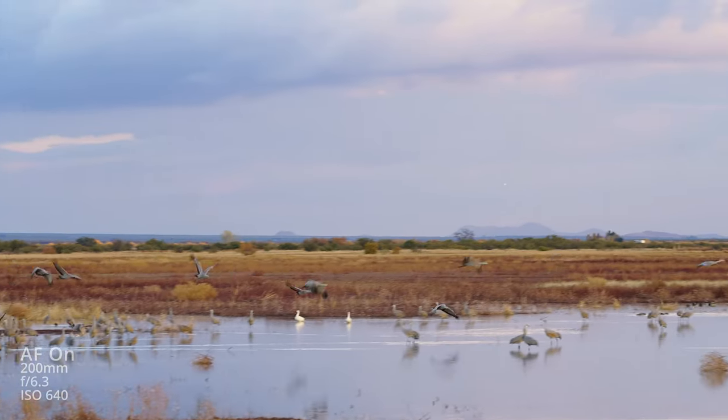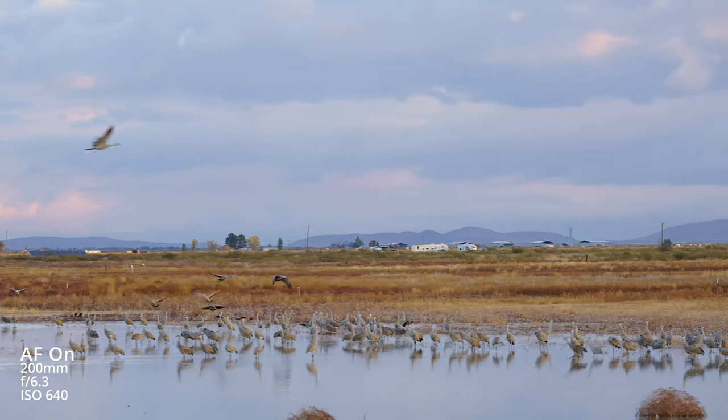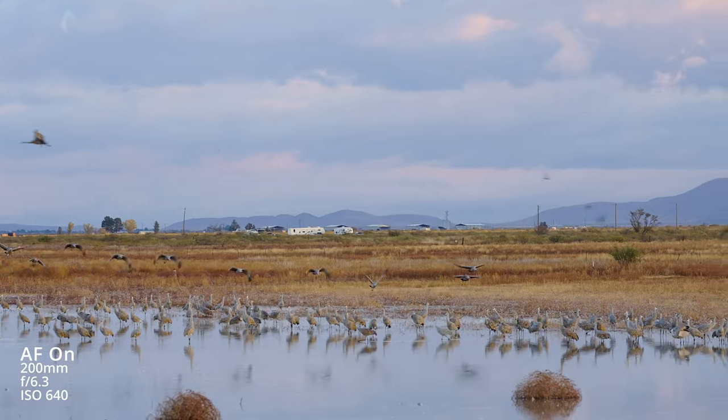They've integrated their new HLA — High Response Linear Actuator — system for their autofocus. In most autofocus systems the motor moves one aspect of the lens elements to converge for focus. With this, they've got a dual floating HLA system, so both ends of the lens system move. Each one has to move a shorter distance instead of all moving from one end, which means greater travel. It can do it from both ends, which reduces the amount of travel, ultimately reducing the time and increasing autofocus accuracy and speed. It's quite ingenious and it works tremendously well in the field.